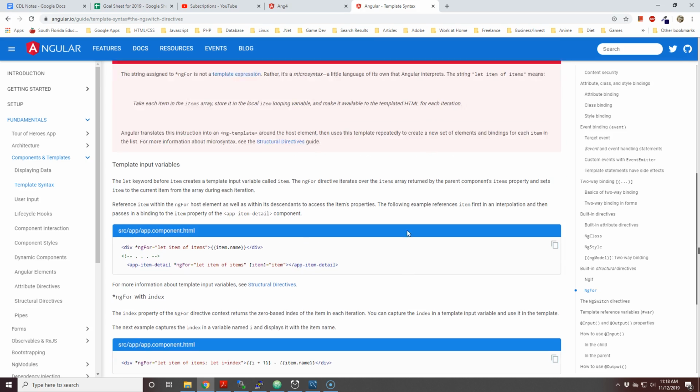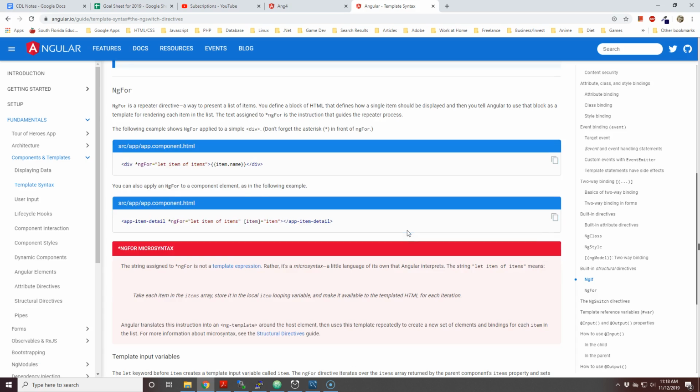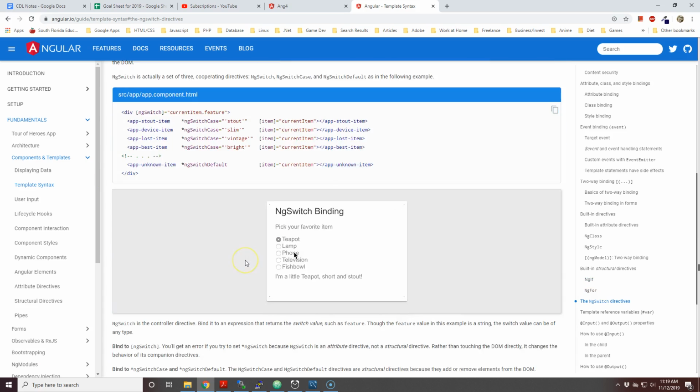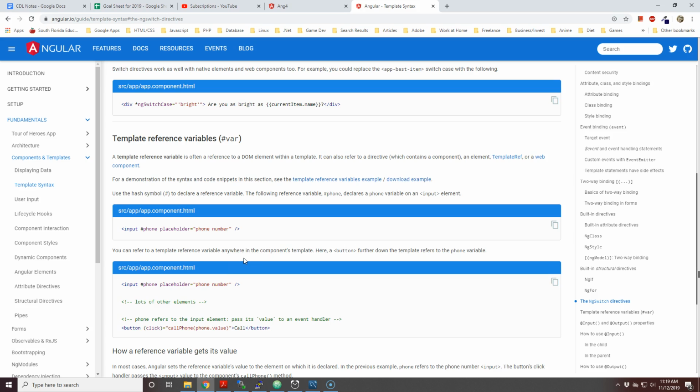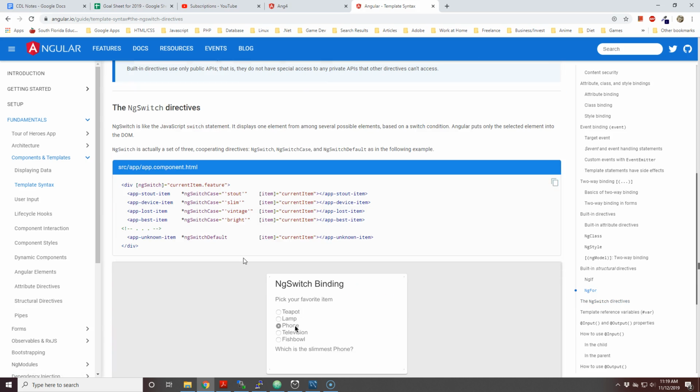So I'm trying to look into all this stuff here. ngIf is pretty easy. ngSwitch is pretty easy too. Let's not act like it isn't. Now I'm curious if I do need to have custom tags. I don't think so. currentItem.feature.